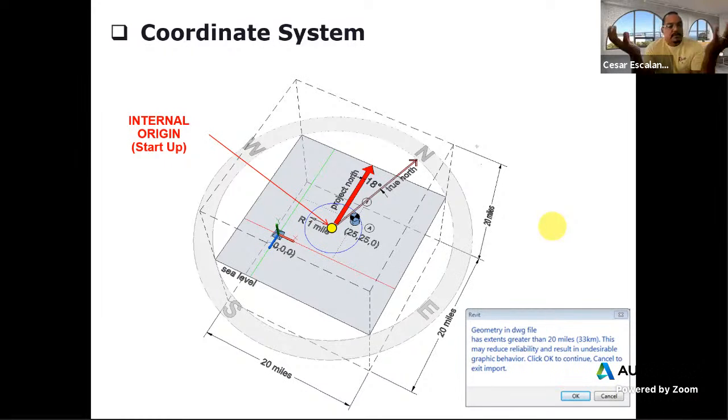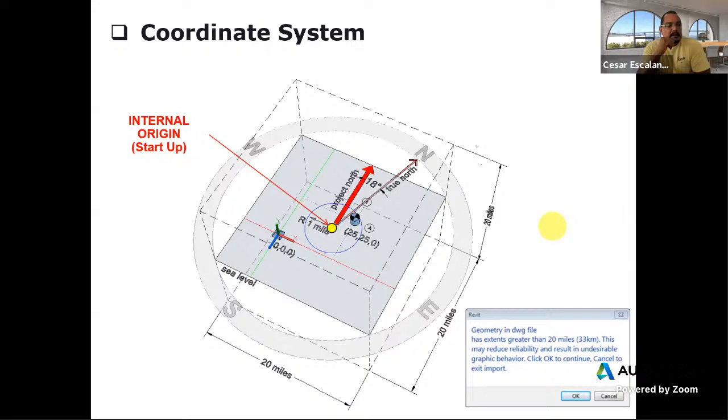And what that means is that we have two files, and the center of the 20-mile space of one file will be at the center of the 20-mile space of the other. Now, if you can start everyone modeling using the internal origin, that's probably the easy thing to do.